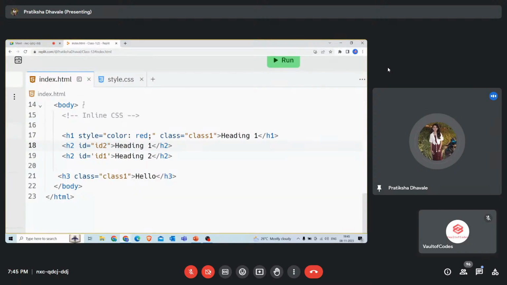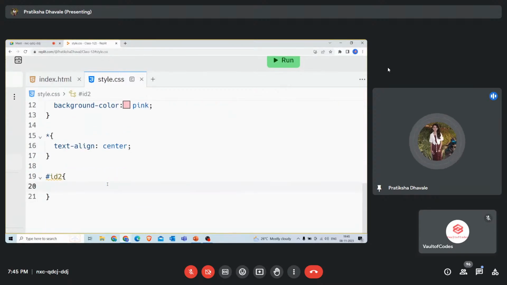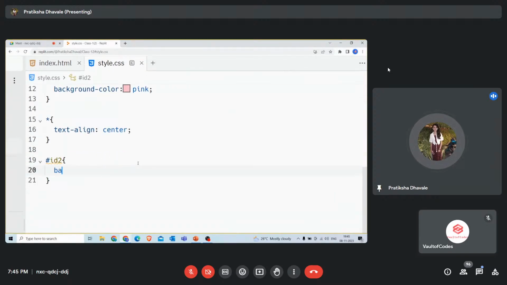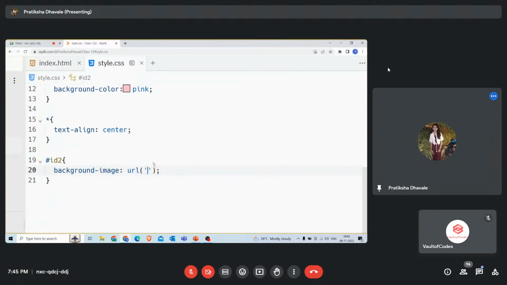Let's give some ID to it. To apply the background image, the property name is background hyphen image. Now here, if you want to give the value, you should mention URL and then round brackets. Inside round brackets, you have to give inverted commas and there you will mention the path of the image.